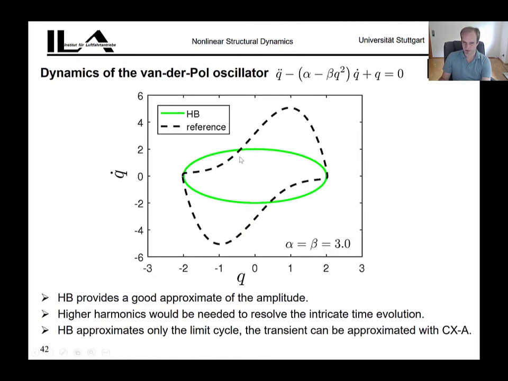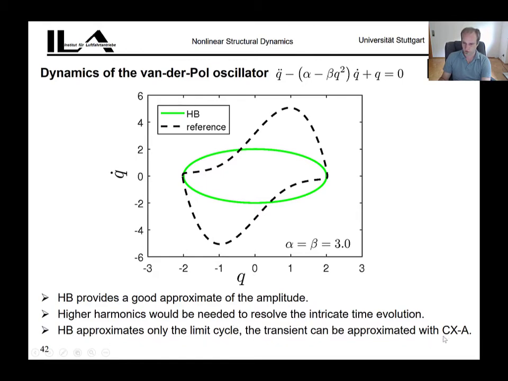Quite stunningly, the amplitude is still pretty much the same, and our analytical approximation matches well with the amplitude, not so much the time evolution. So quite apparently there are some higher harmonics here. If we wanted to determine these also, with single term harmonic balance, we have no chance. We need another method to approximate this more carefully.